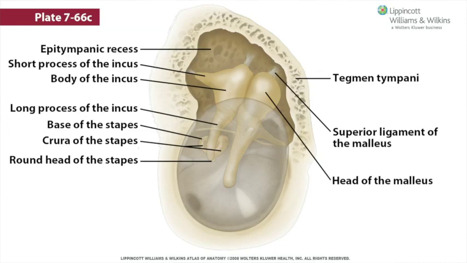The parts of the stapes, which include a pair of crura that extend from the neck and end on the base, are arranged in the shape of a stirrup, hence its name. The base, which is sometimes called the footplate, fills the fenestra vestibuli, or oval window, and is attached to its margins by an annular ligament.